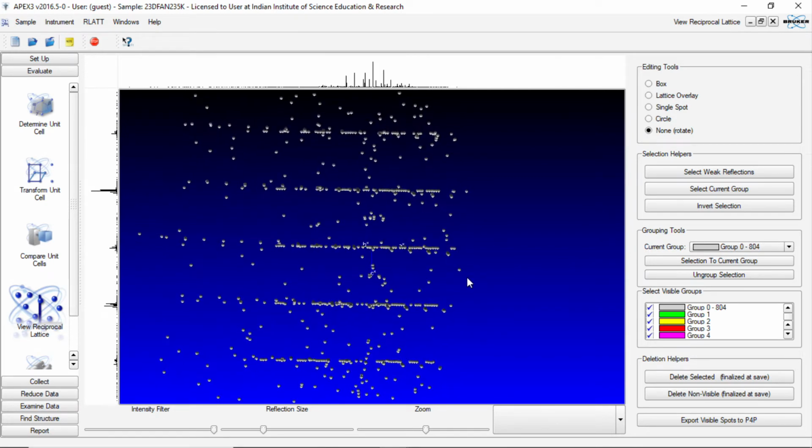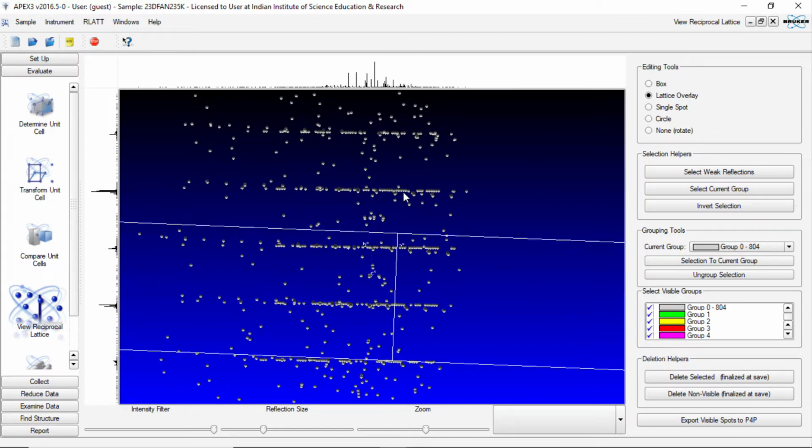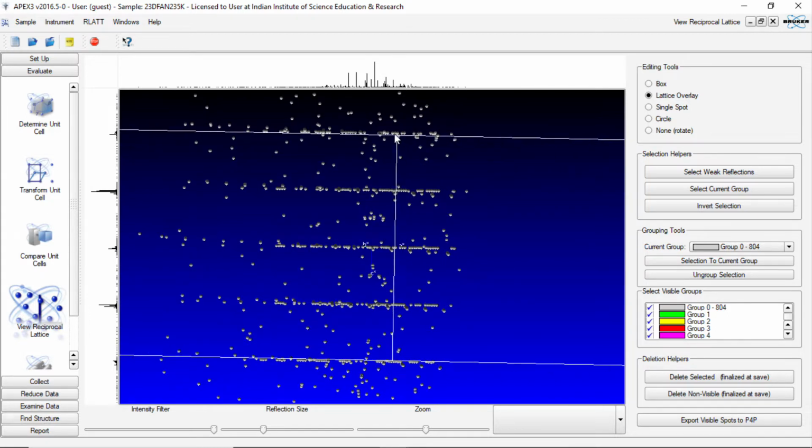The ones which are completely out of those planes, we want to throw away. So we will do a lattice overlay and take from here to this point, and we will press the button plus.